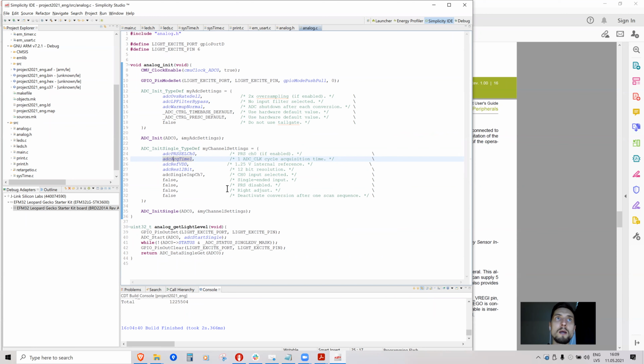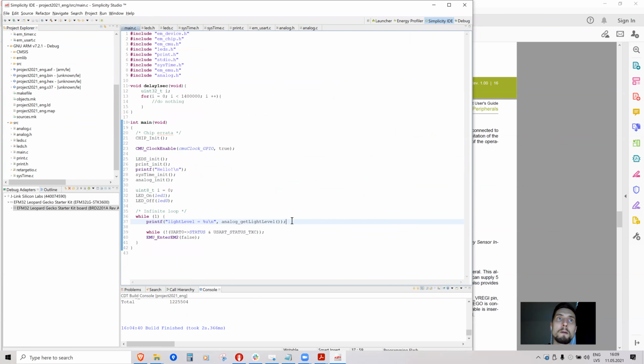To find out the acquisition time, there are several things that we can do. Basically, we can sample the signal very quickly and check at what time it reaches some value. So let's write a simple loop: for i equals 0, i smaller than 100, i plus plus.